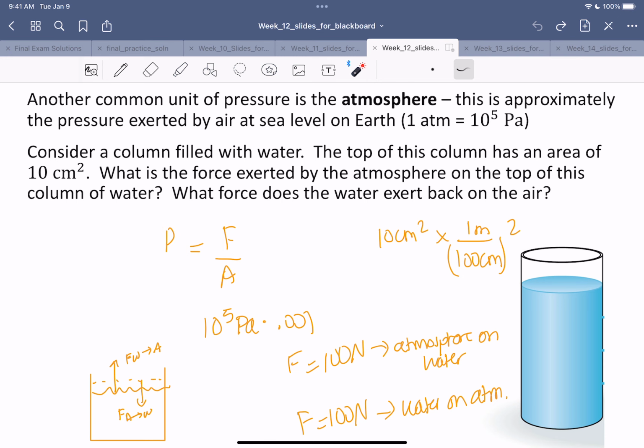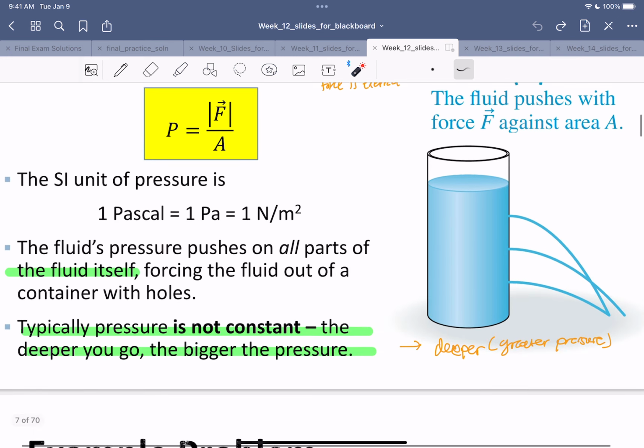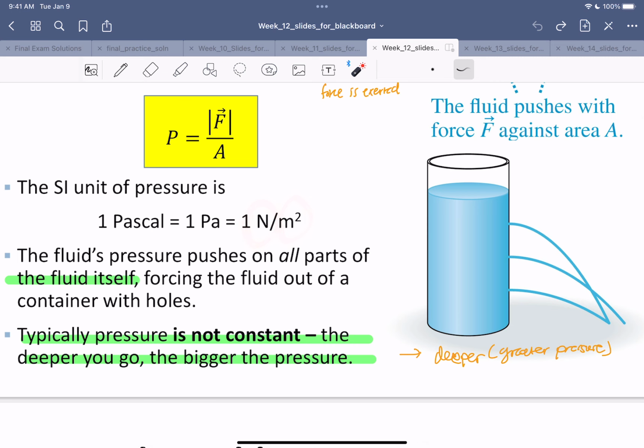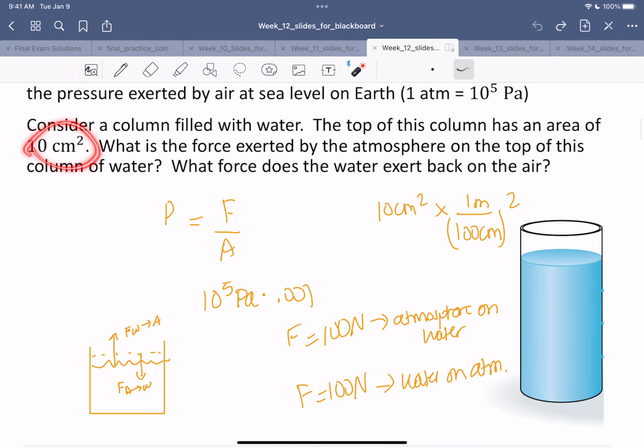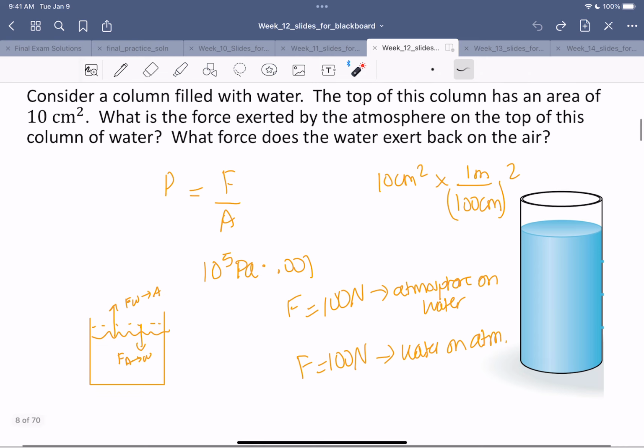You have to make sure everything is in SI units. So if we have pascals, we know that it's in newtons per meter squared. That indicates everything has to be in kilograms and meters squared. Those values are in SI units. So if we have 10 centimeters squared, we can't just plug that into the area simply. What we would have to do is convert that first to meters squared.